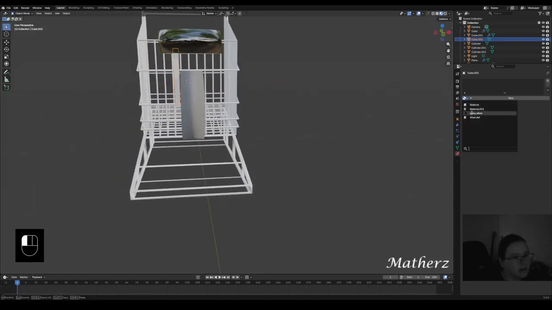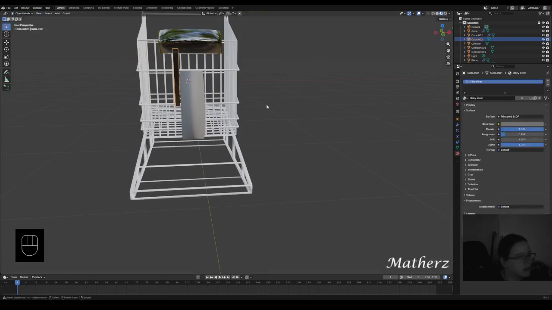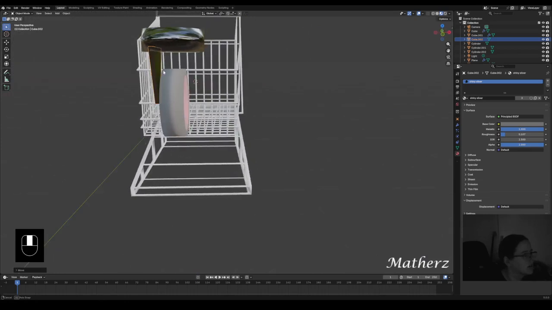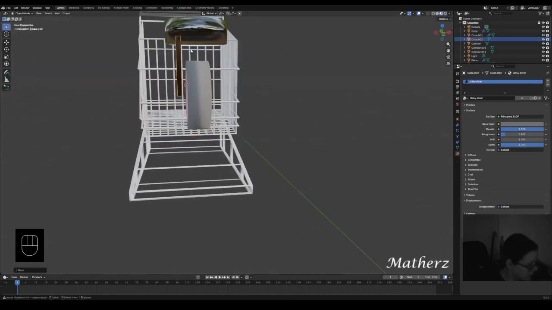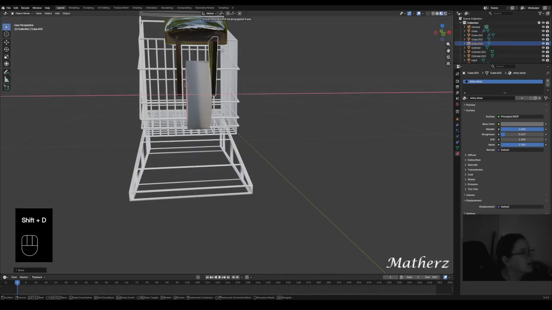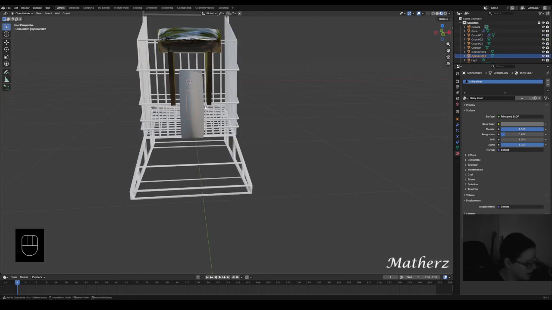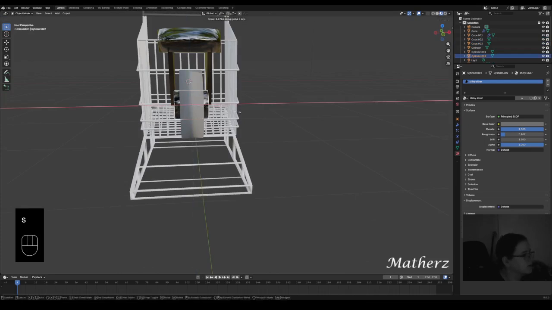So let's go and make this a shiny metal, shiny silver or whatever. And then we'll press G, just bring this out just slightly. And then we'll do the same on the opposite side. So Shift D, move that across. And then this little bolt that we put in the middle, we'll go ahead and press S for scale and just link those two up, just as such.